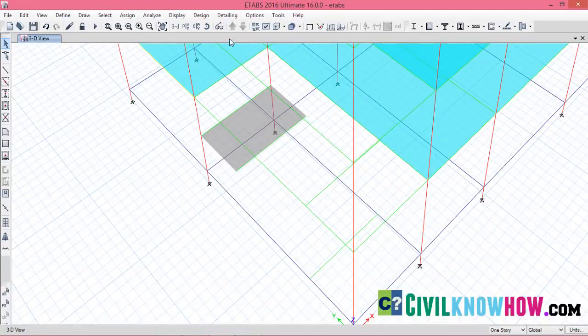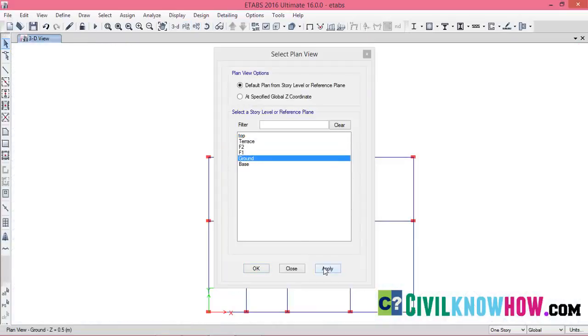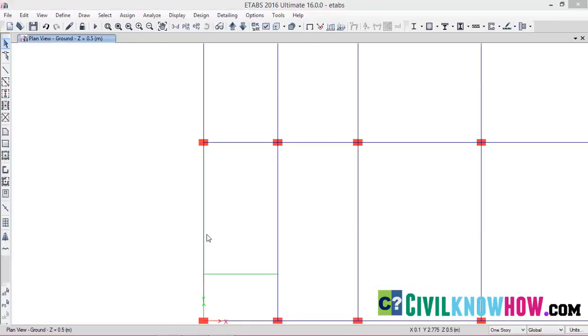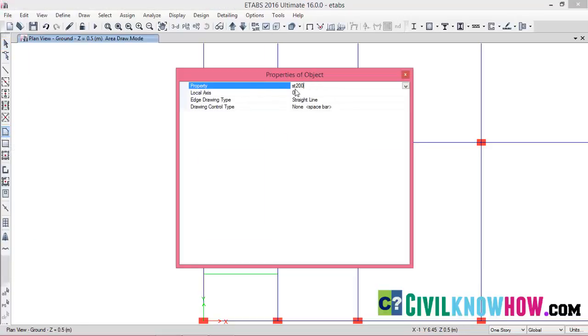So next, let me go to the plan view, and I go to the ground. So now we need to draw a stair flight that is going to connect the ground floor to the mid landing, and from the mid landing to the first floor. So for that, let's select the draw floor or wall option, and as a property, I'm going to select the slab thickness that I have assigned before, that is 200 mm thick slab.